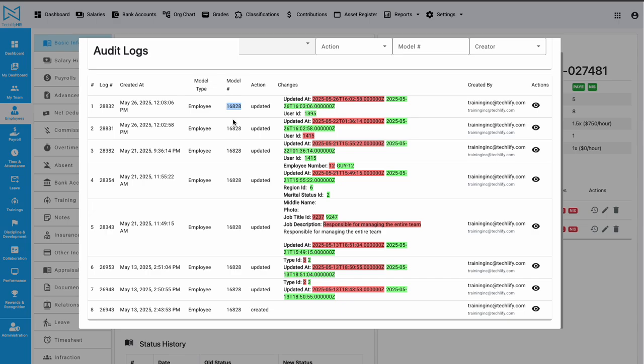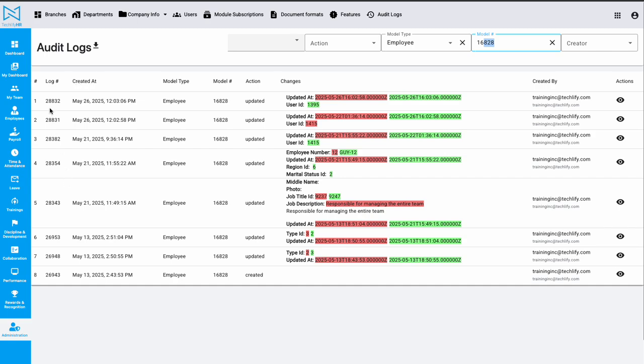And if I look, I can see that there are 8 logs in total, but 1 is a created. If I come back here, I'll see that once again there are 8 logs in total and 1 is a created.